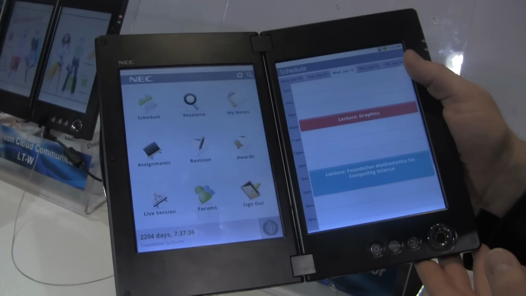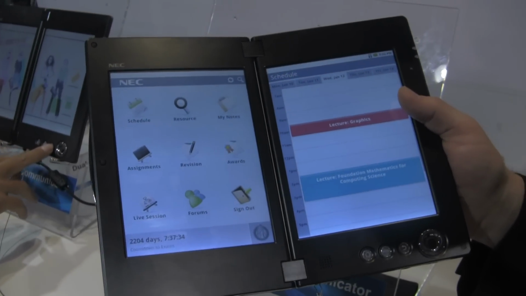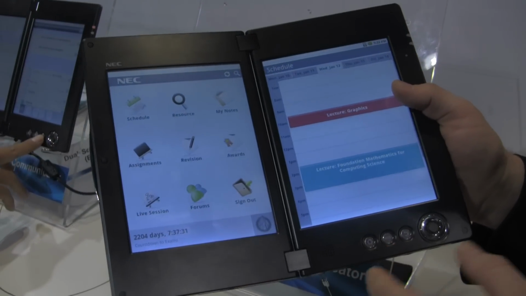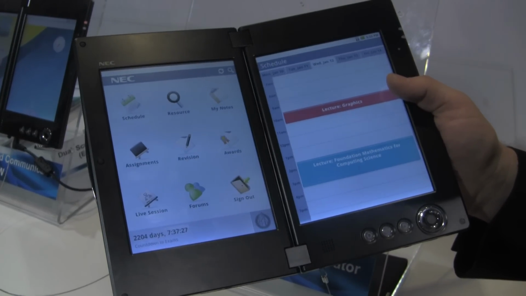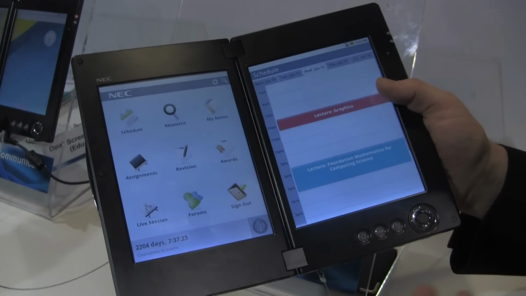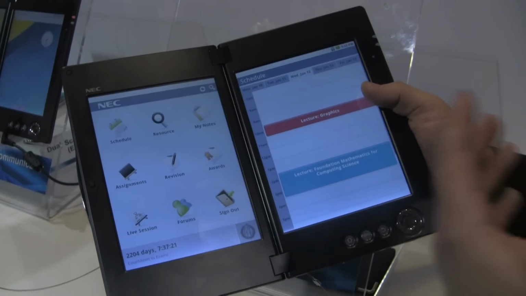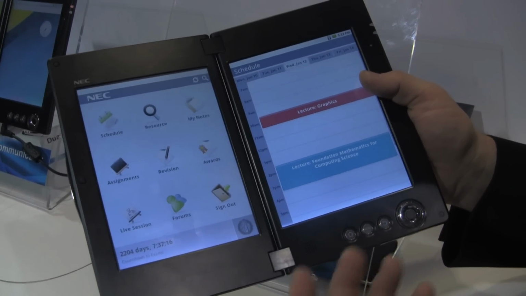And do we have any information on pricing and availability now? At the moment, there's no pricing available. As far as availability, we're looking at second half of this year in the Japanese market, but we're here to show it. We're here to look at who can potentially get into partnership with us to really bring some content in, and we're here to see if there's any opportunities in other markets as well.